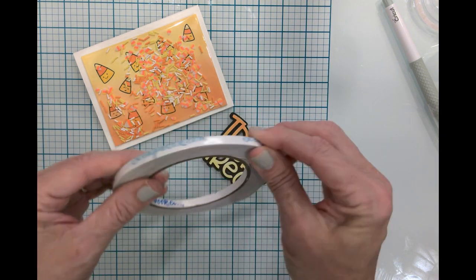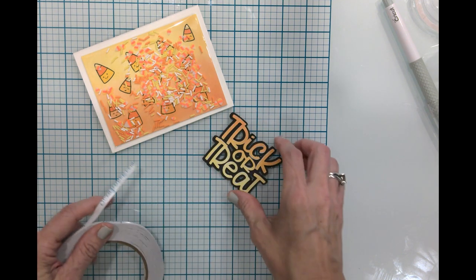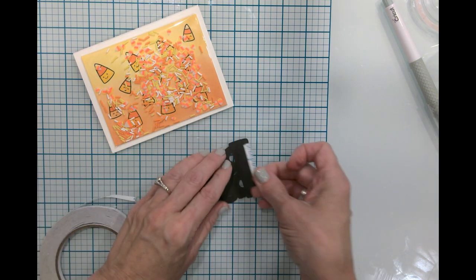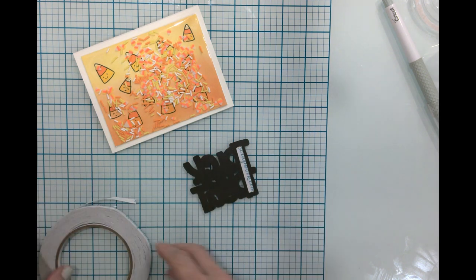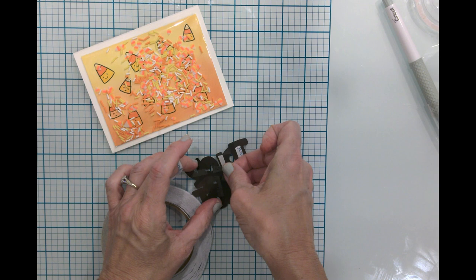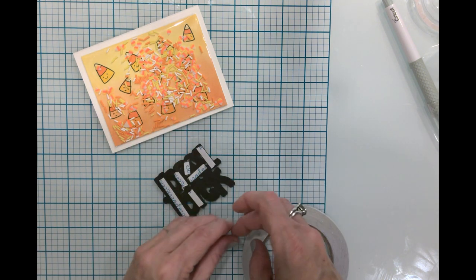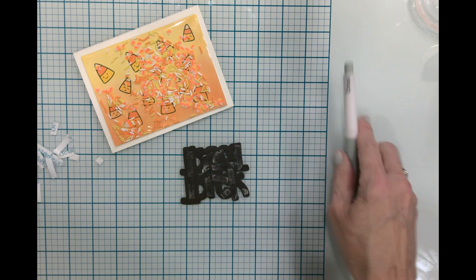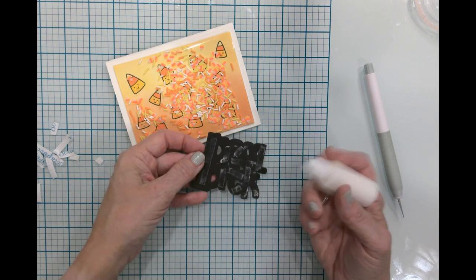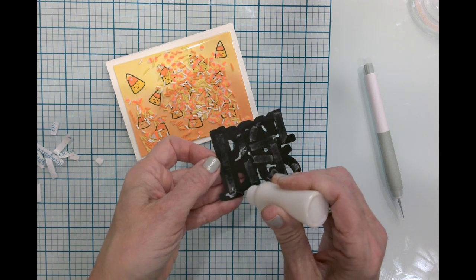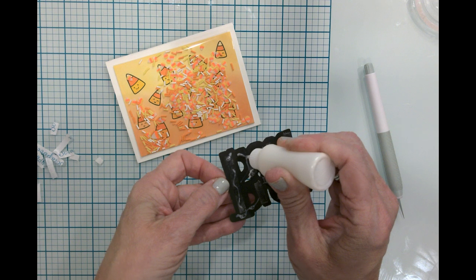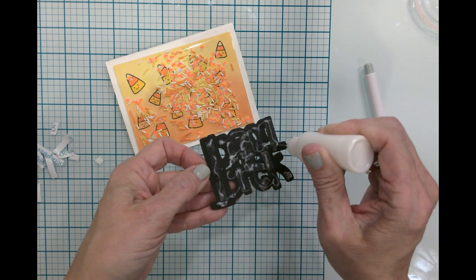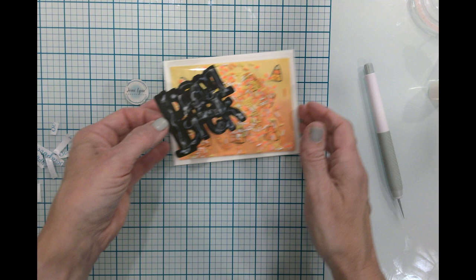Then I have some double sided adhesive roll from scrapbook.com. And what I want to do is I'm going to put that on this side. This is easy to tear. That's what I like about this. I can just tear it. And it is a quarter inch wide and it doesn't have any loft to it. It is completely flat. So now I'll just pull up all the release paper. That release paper came up really easy. That was very smooth. And I'm just going to add some liquid glue here. Putting a little bit of liquid glue on top of your foam squares or your tape is very handy.